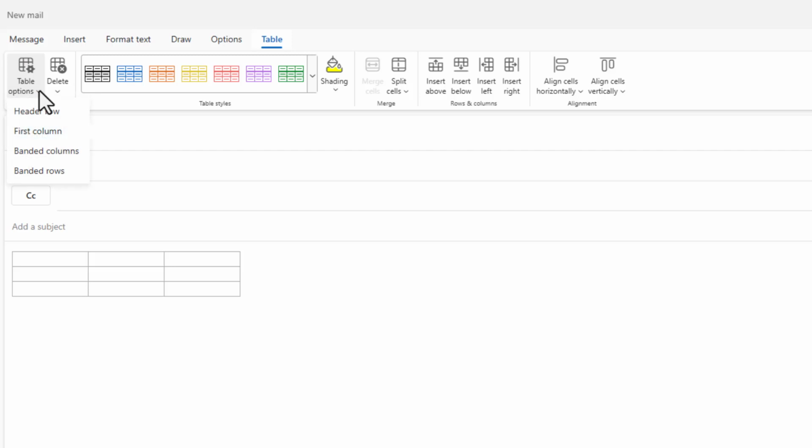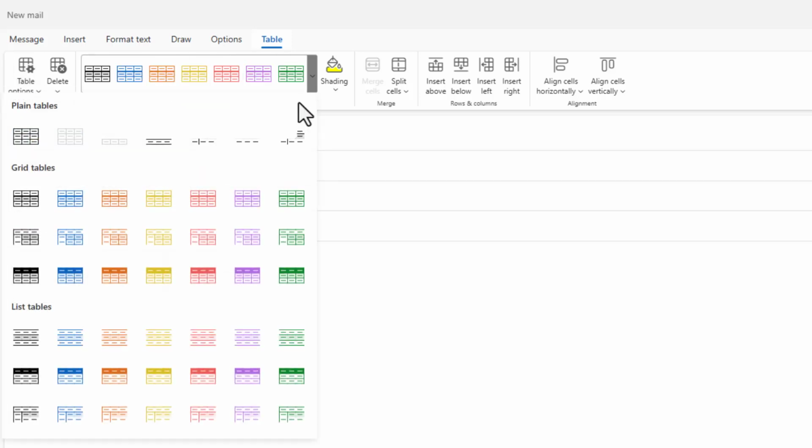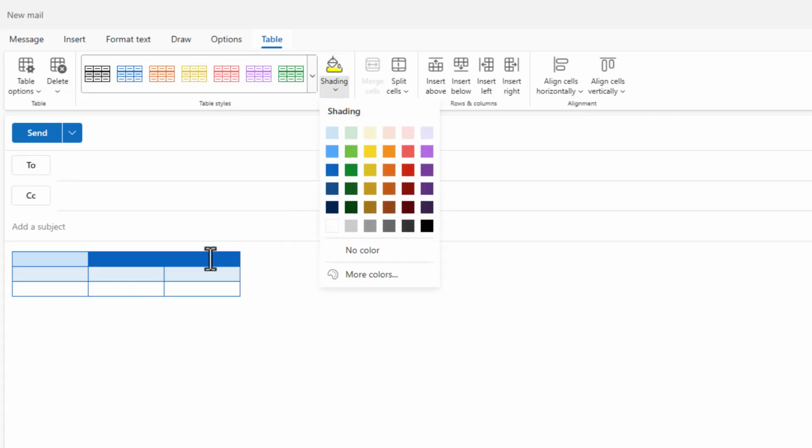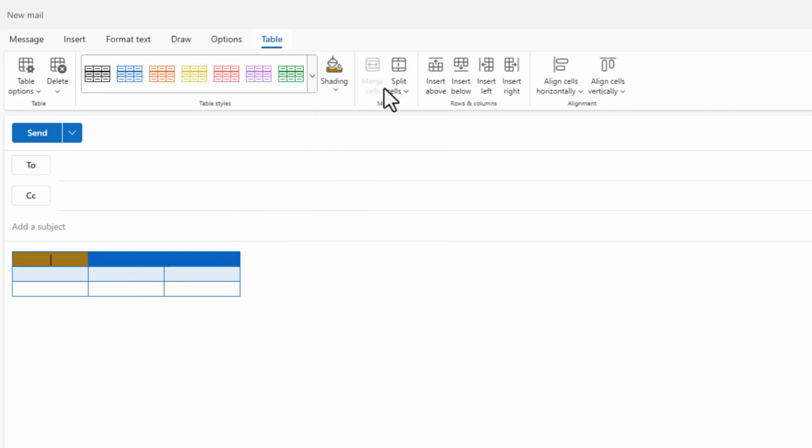I have table options. We can change the colors. This is a lot from Excel for sure, right? We've seen this before. You can actually shade a cell if you like, and much more. So that was really nice that they added this.